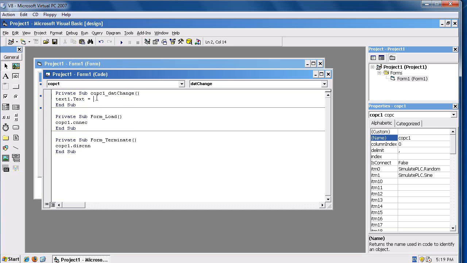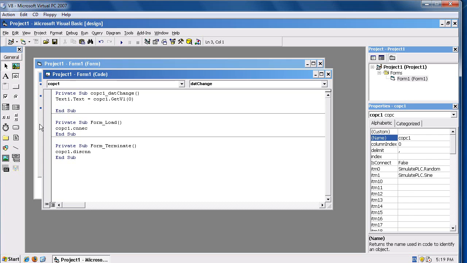Text1.text equals COPC1.getVL. This method is used to get the value of the OPC tag. You need to specify the index number of the OPC tag from the COPC property page.